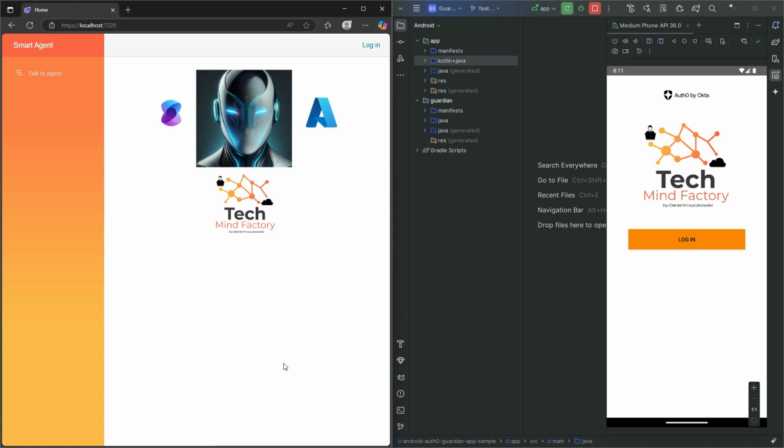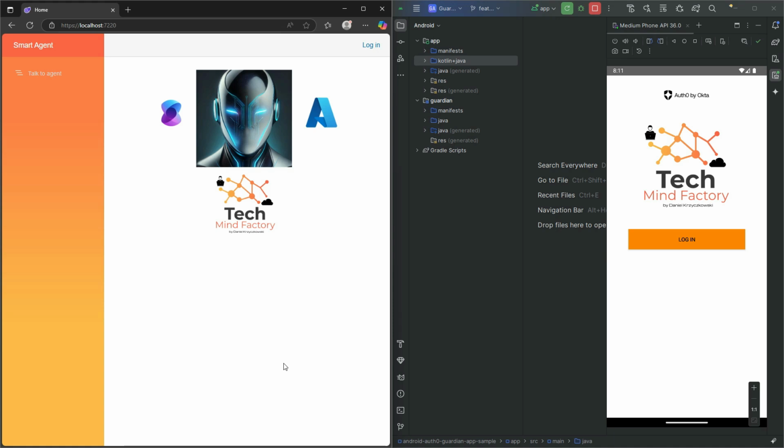This Blazor web application is integrated with Azure OpenAI service, and it's also secured with Auth0. On the right side, you can see my custom Android Authenticator app, which is integrated with Auth0 using the Auth0 Guardian SDK. In this demo, we are going to see the scenario where I ask the AI agent to initiate the payment for a specific invoice.